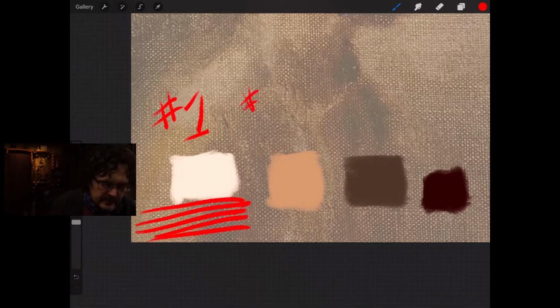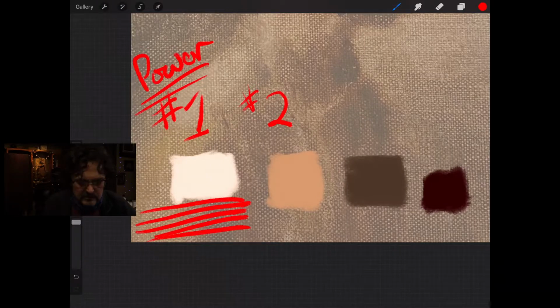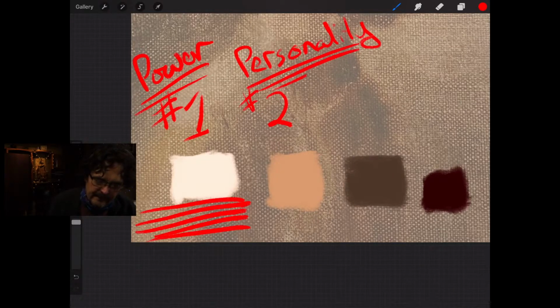Then running up is number 2. Right? Number 1 has power. Number 2 has personality. What am I calling number 2? Number 2 is my second value of my 4, and it's the most colorful. Now, number 4 here, it'd be a mistake to think of him as a loser. Because, yeah, he's not up on the podium. He's not in the spotlight. He's not wearing the fancy clothes, he or she. But they're holding the whole thing together. Number 4 is our structure.